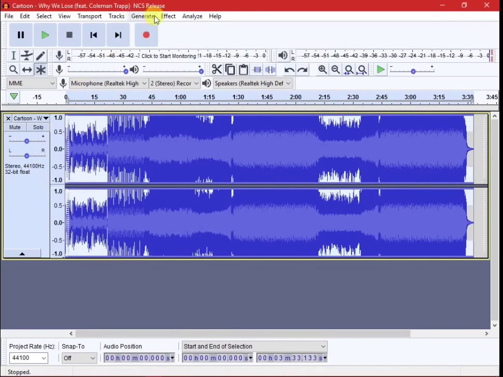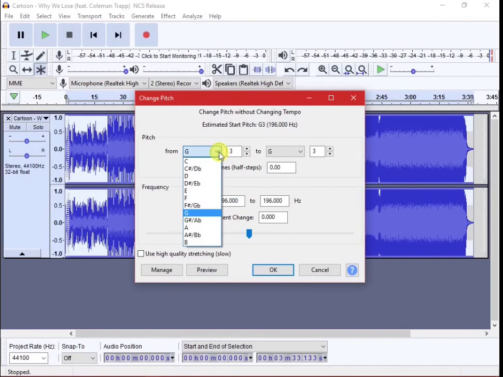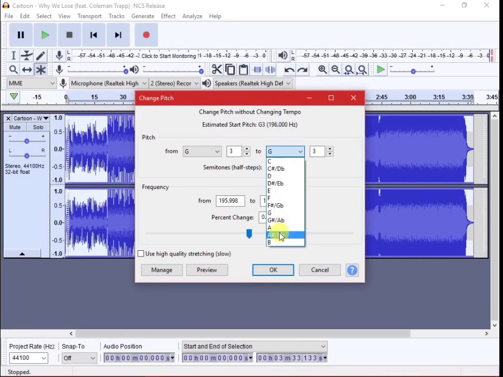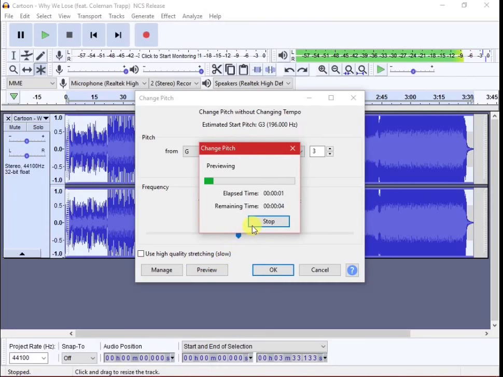The next tool helps in changing the pitch of the media, and if the media has a human voice, it can also be changed from male to female or something really funny. So you have all this piano scale here to adjust to whatever you desire, and check the preview before applying it to the full media.